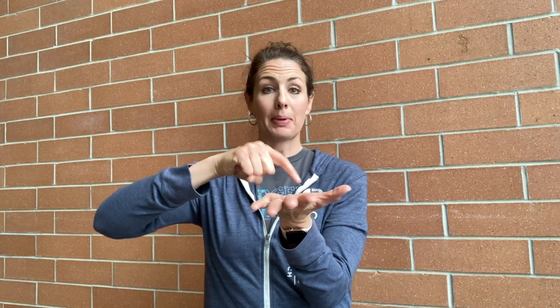So this is Leviticus. Numbers is when they took a census of all the people. So you're going to hold your palm out flat and you're going to count like you're counting people. And then Deuteronomy is when we hear the 10 Commandments for the second time. So we're going to make a number 10 with our hands, and we're going to make a big sunburst. So this is Deuteronomy, the 10 Commandments.